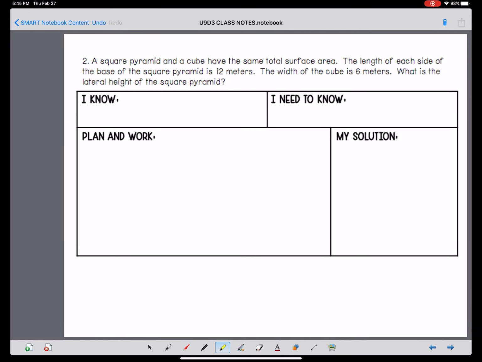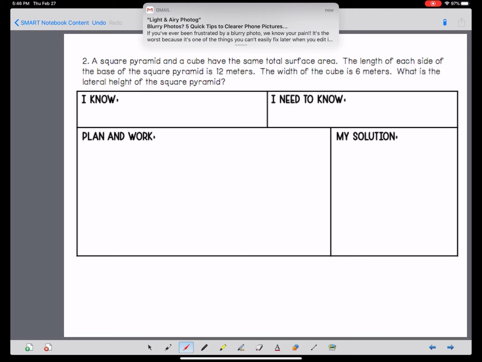All right, question number 2 talks about a square pyramid and a cube that have the same total surface area. The length of each side of the base of the square pyramid is 12 meters. This question we ended up skipping in class because it was so hard. I'm going to try my best to complete this. I know what the answer is. I've only had like 6 students who felt challenged try and complete it. So if you don't want to do this problem, or you don't want to feel overwhelmed, feel free to skip it. I'll go through it and just try and write these out.